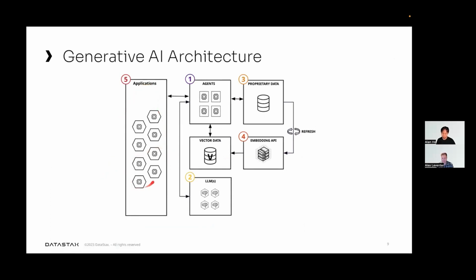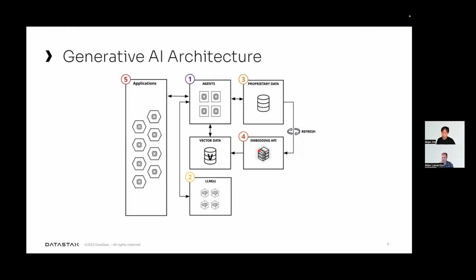So at a very high level, what we showed you is an application, which was the chat application. It's talking to your agent. This is the agent that you code up. In our case, we coded it up in Python. And it leverages a combination of proprietary data. This is proprietary structured data, just like any kind of data you'd store in Cassandra today. And then it also leverages proprietary unstructured data. This is the data that's retrieved via vector search. And this is a brand new capability that we've added to Astra DB/Cassandra very recently.